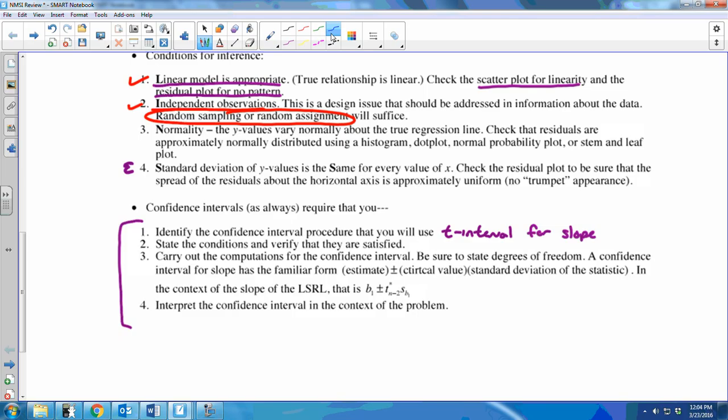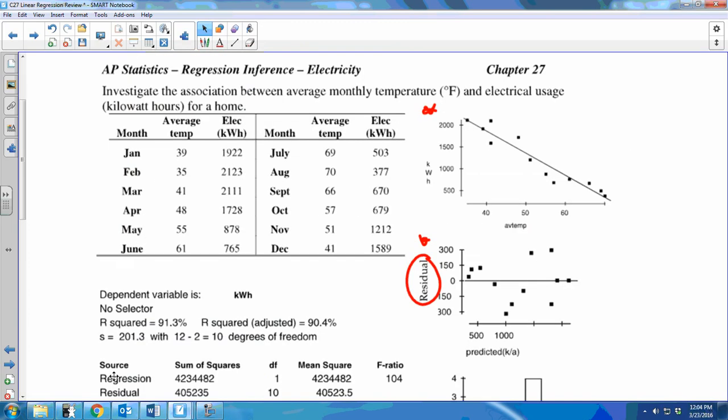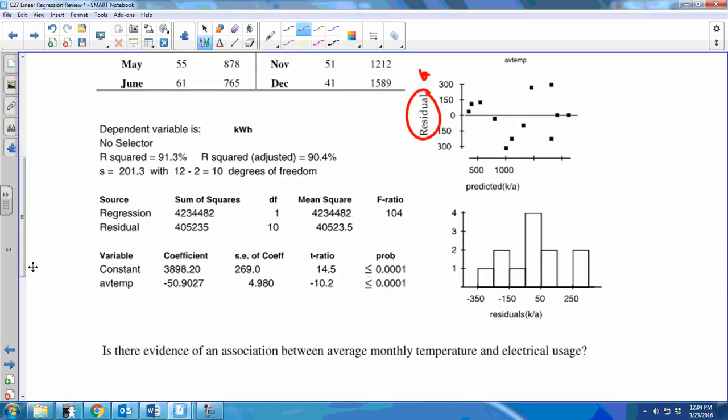All right, the next one is normality. Now here's where it gets a little wonky. It wants you to take the residuals, plot the residuals as a histogram, and look at the distribution of residuals to make sure it's normal. Going back to that worksheet, the last plot they give you is a histogram of the residuals. Is it roughly unimodal and symmetric? Definitely unimodal. Symmetric is a little weird, but it's not crazy skewed to one side, so I'm probably going to just go with it, right? So that's what it's asking about, the histogram of the residuals.